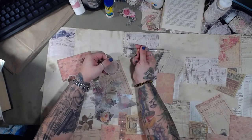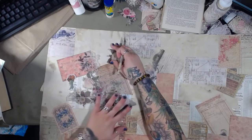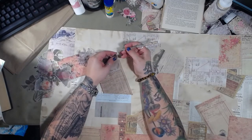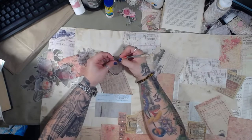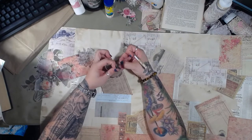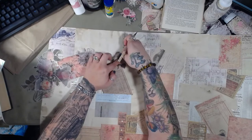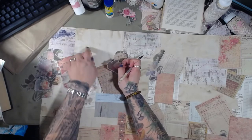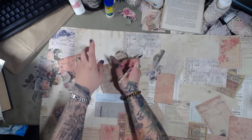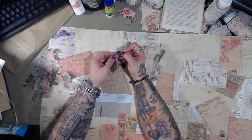All right, so now what I'm gonna do is I'm going to throw them on the floor. Oi, come here. I'm gonna pepper them throughout here before I cut. Because again, it's the just put it down method. Don't think about it. Still feel like I need something right here, but it'll get done. We'll work on it.